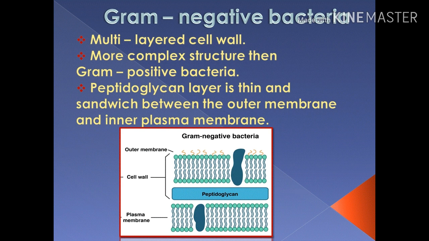The peptidoglycan layer is thin, and it is a more complex cell wall as compared to the gram-positive, which we'll see later on. In the multi-layered cell wall, the first layer is the outer membrane, and the second layer is again the thin peptidoglycan layer. The outer membrane is made up of lipopolysaccharide, lipids and a mixture of carbohydrate, and it supports the bacteria and provides firmness. Later on we will see its function also. So the gram-negative bacteria cell wall is multi-layered and a more complex structure as compared to the gram-positive one, and the thin peptidoglycan layer is sandwiched between the plasma membrane and the outer membrane.